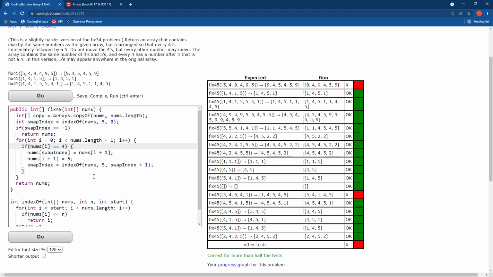So what I'll do is, instead of passing nums here, I'll pass copy here. Okay, that almost works. What's going on here? Oh, I see. We have a 5 here, and this 5 tries to get swapped with this 5, but then this 4 needs a 5 after it, so the next 5 that is encountered is this one, and this one gets swapped over here, and we end up with this. It doesn't make any sense. So how could we do this better?